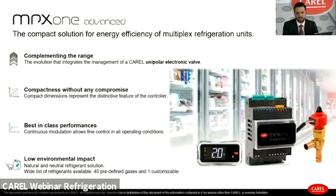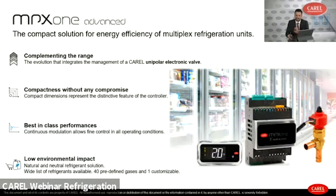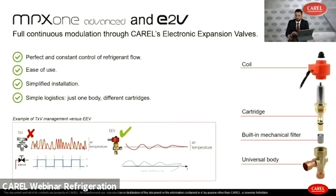Recently, the top-of-the-range segment was extended with the introduction of the MPX1 Advanced. This latest-generation device integrates the management of a unipolar expansion valve or alternatively a generic modulating valve. The device is very compact at just 14 modules and is ideal for cabinets with a dedicated electrical panel where there are space restrictions in the display size. It is one of the most advanced controls available in the market, with a set of software features configurable directly according to the needs of the application. Carel's stepper electronic expansion valve stands out for its remarkable control quality and ability to quickly reach and maintain stable conditions.